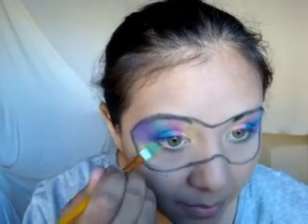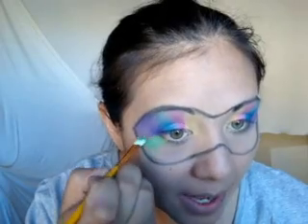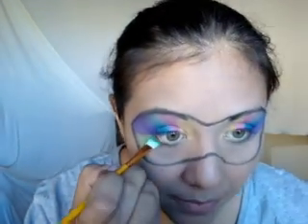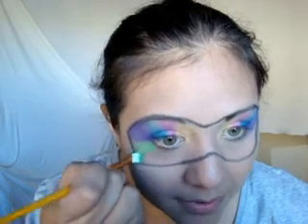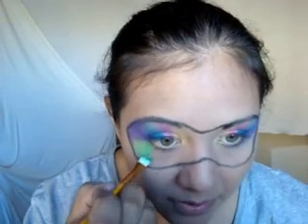Have you guys heard me say in my other videos that when I do these things, especially with the paintbrush, it reminds me of that guy from PBS — the guy that used to paint happy little trees? He used to go pat, pat, pat and make this cute little painting out of nothing using just a few brushes and some paint. He was on PBS for a long time and it was just so neat to watch. I used to watch him all the time. I guess that's what we were raised on — PBS — and it was such a great experience for kids.